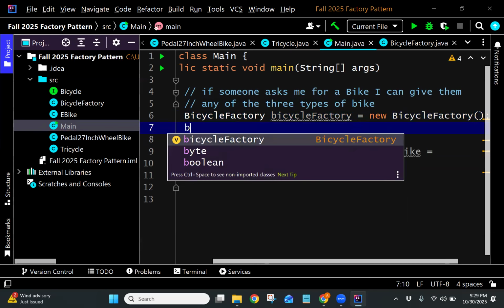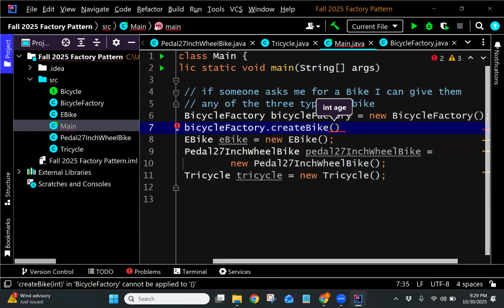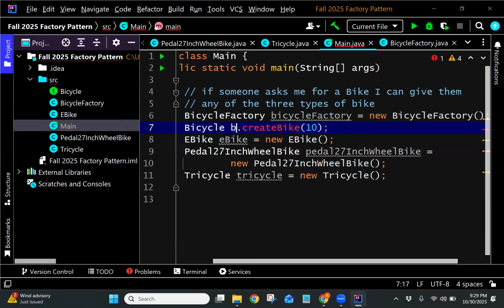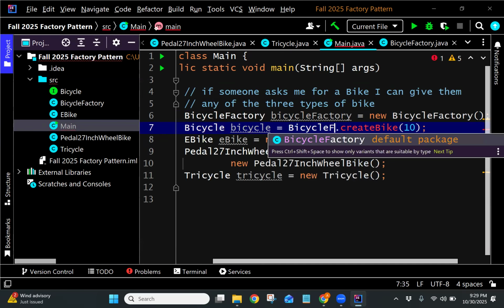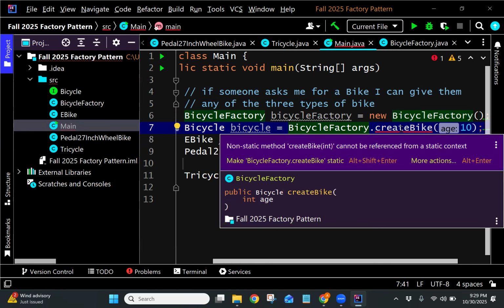And we could say bicycle factory dot create bike, and let's do it for a 10-year-old. And then we could say bicycle equals bicycle factory dot create bike.